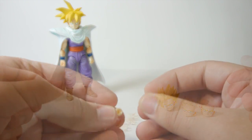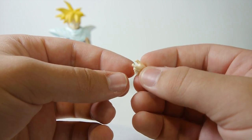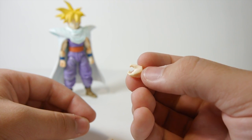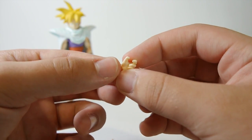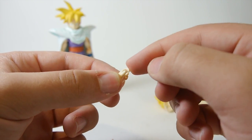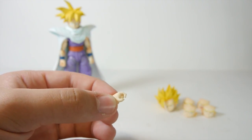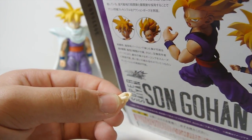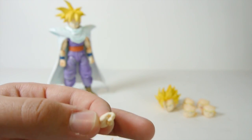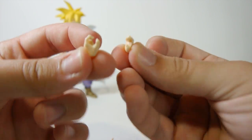We will look at his hands first. All right, so you get a couple different pairs of hands. The first kind that I see here is kind of just a relaxed hand, but it almost looks like it's supposed to hold something. You have the one finger out there, where the bottom fingers won't detach, but the top one is detached. So this is kind of like a flying, fighting type pose. If you look on the back of the box here, you can see that this is the hand that they have going in a bunch of these poses. So this is kind of like a warrior fighting stance type of hand. So you get two of those for each arm, of course.